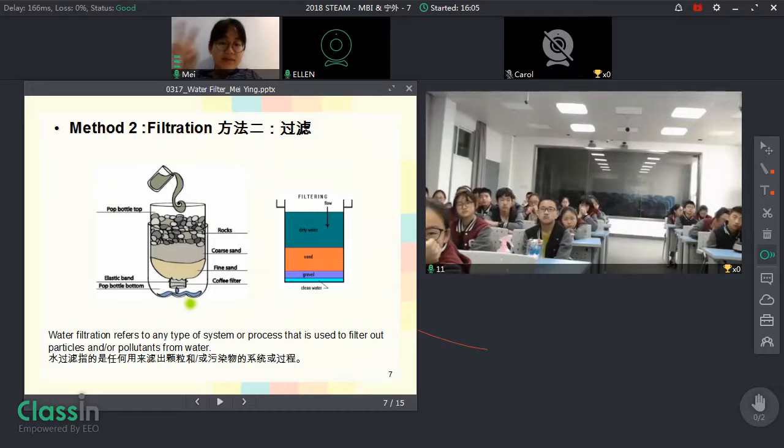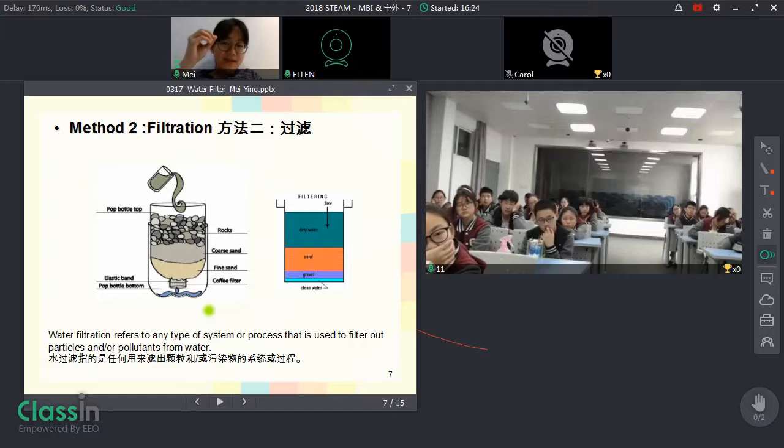So actually there are 2 methods to use before you drink this water. You can either boil the water to get rid of the bacteria, or you can use chlorine. After you filter the water in this filter, you can put in the chlorine tablets, and then they can kill the bacteria and viruses. So either you boil it or you put in the tablets, okay?